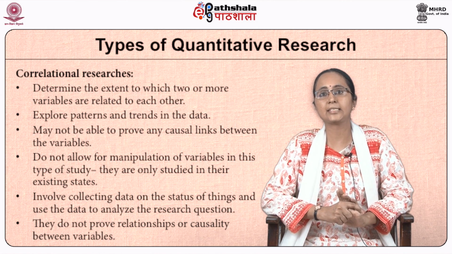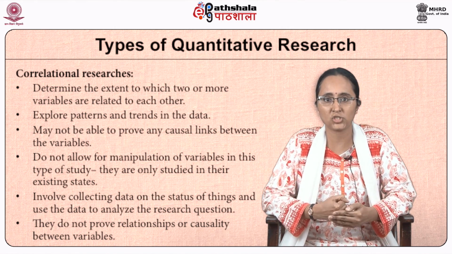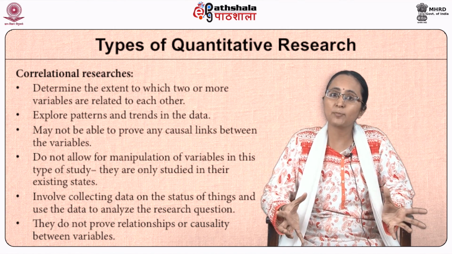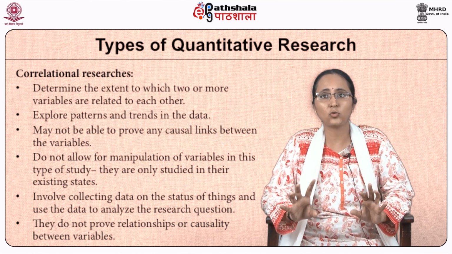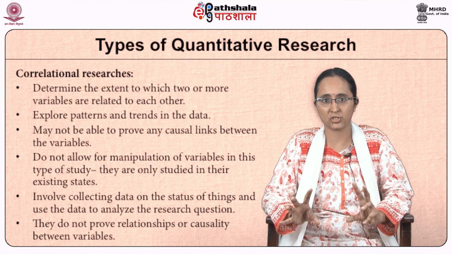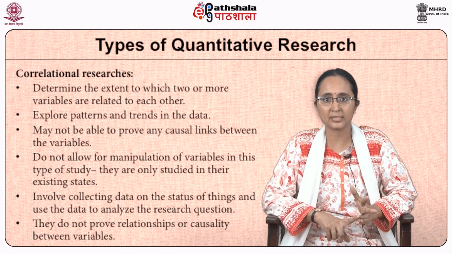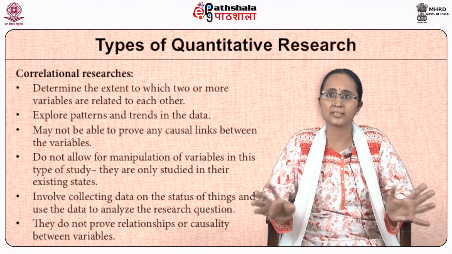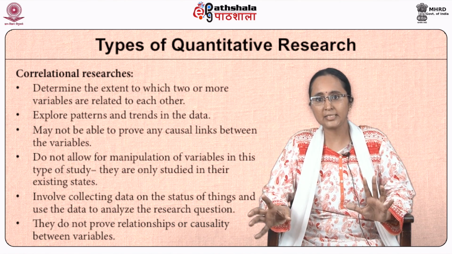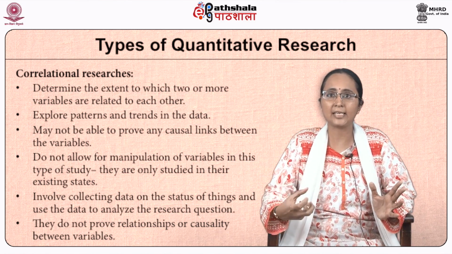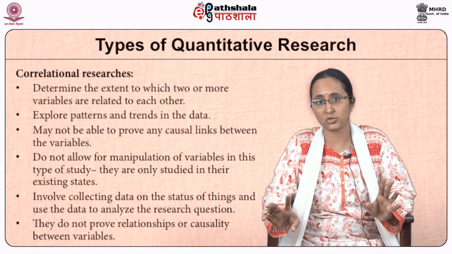Here you are looking at determining the extent to which one or more variables are related to each other. In this, you explore patterns and look for trends in the data. These do not focus on causal relationships between the variables. They do not allow for manipulation of variables. They are used and studied in their existing state. They involve collecting data on status of things, and once again this is used to analyze and provide information on the research question. They do not prove relationships once again.